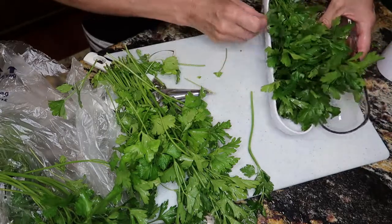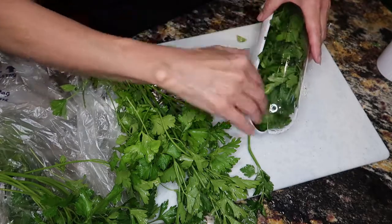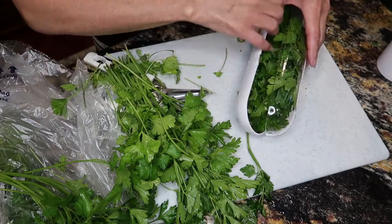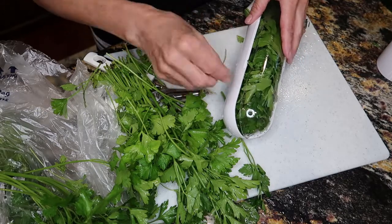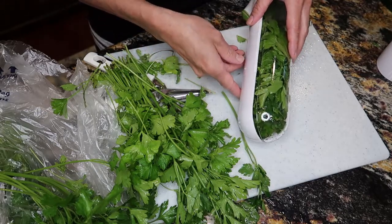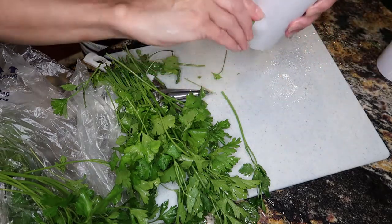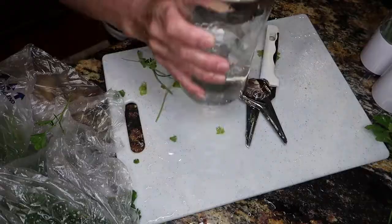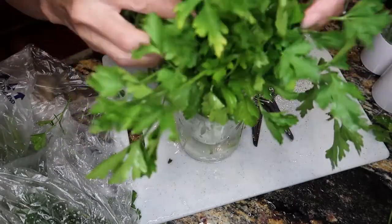Again, we'll close it up. They're really full. I'm not sure how packed they're supposed to be. All right, so I think I got those in there. And then again, I'm gonna fill this up with water. These are tall ones, so I'm just gonna put them in a mason jar of water.